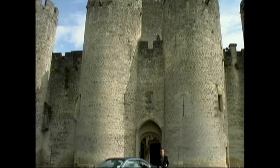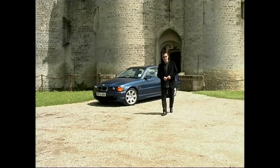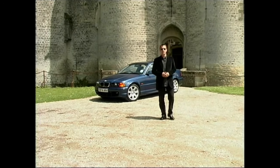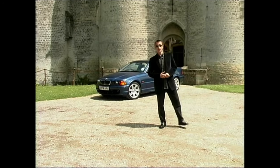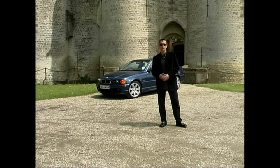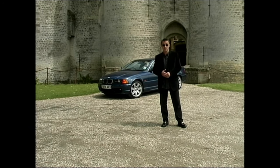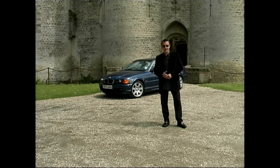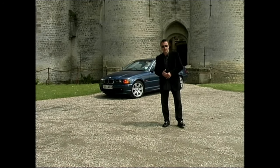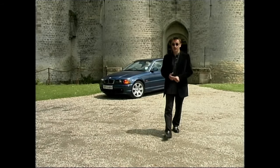The new 3 Series Coupe will sell, probably in enormous numbers — but when you think about it, for all the wrong reasons: for its pretty face, for its BMW badge. But if it looked like an old allotment shed and was labelled a lumpy doodah coupe, it would still be worth a look. Its driveability would overcome such disadvantages. Sure, it might be in the fashion end of the motor industry, but to use a fashion statement, BMW would tell you their design is a timeless classic. And I don't think they'd be that far wrong.